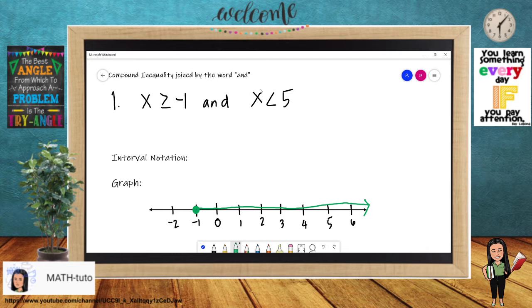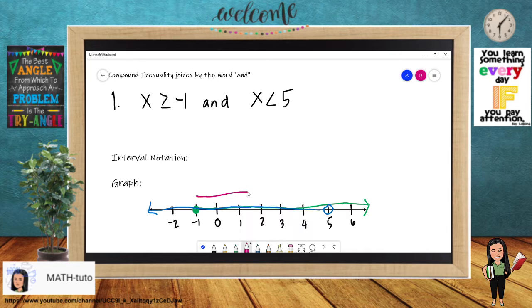And then, yung isa, x is less than 5. Let's use a different color. Simula naman siya sa 5 and then we will not shade 5 kasi hindi siya included. And then we shade to the left kasi less than. So, this portion here, etong portion na to sa gitna, in the middle.